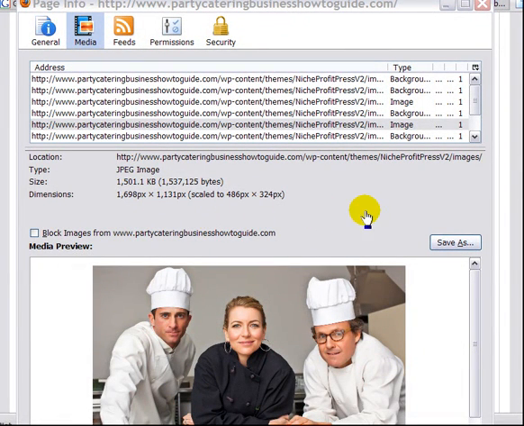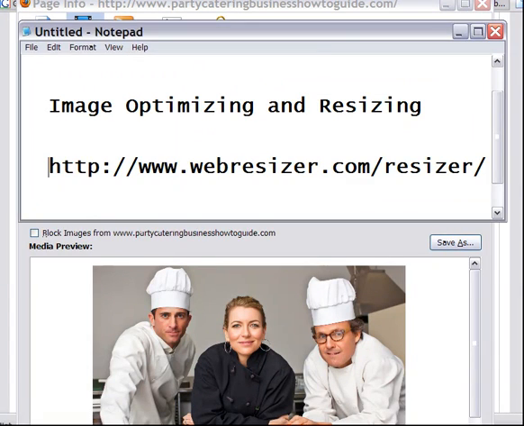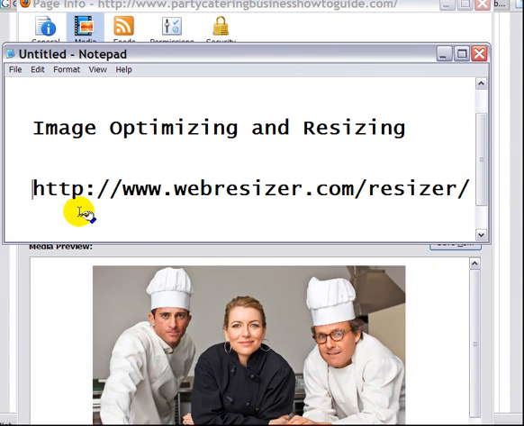So what we need to do is go through a process of taking this image and reducing it down to size. If you have Photoshop and know how to use it, you know that there's a function in Photoshop to reduce the image. Most people don't, but a quick search on Google for free image optimizers will show us a couple of sites where we can go through the process. I found one called WordPress.com resizer. These things don't last too long. Since I said that, it might be here for 10 years. But you can do a search on image optimizing or resizing or free image optimizer, and you'll find something that will work. So I'm going to take you through that process.